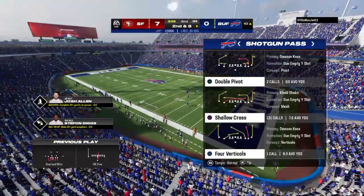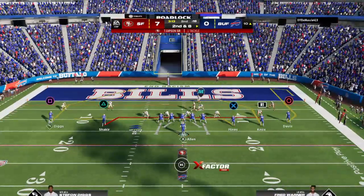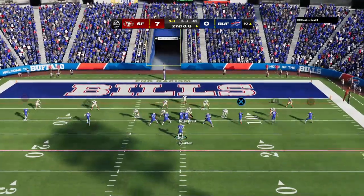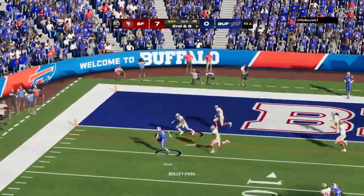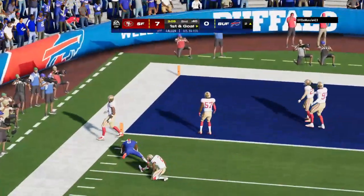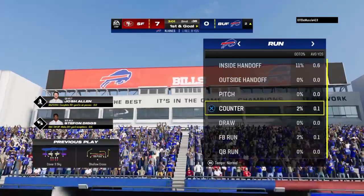And this is why aggressive defensive coordinators love to blitz. It wreaks havoc because they end up taking their attention to the blitzers, which frees up the D lineman to make the play. He'll check this down to Hines. And the Bills are looking at 1st and goal as he's tackled all the way down at the 2-yard line.